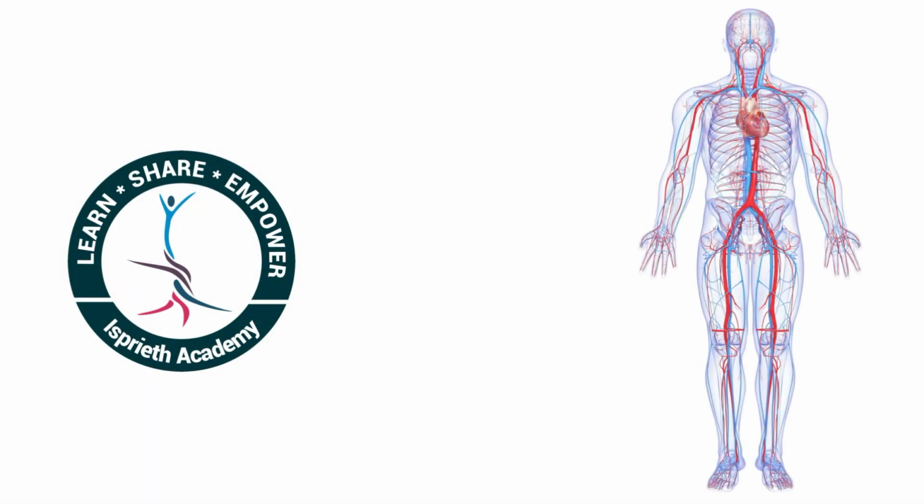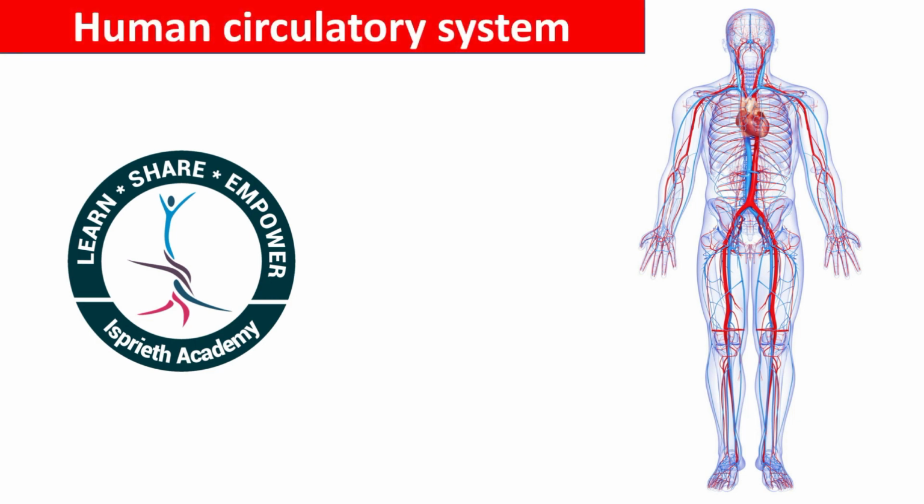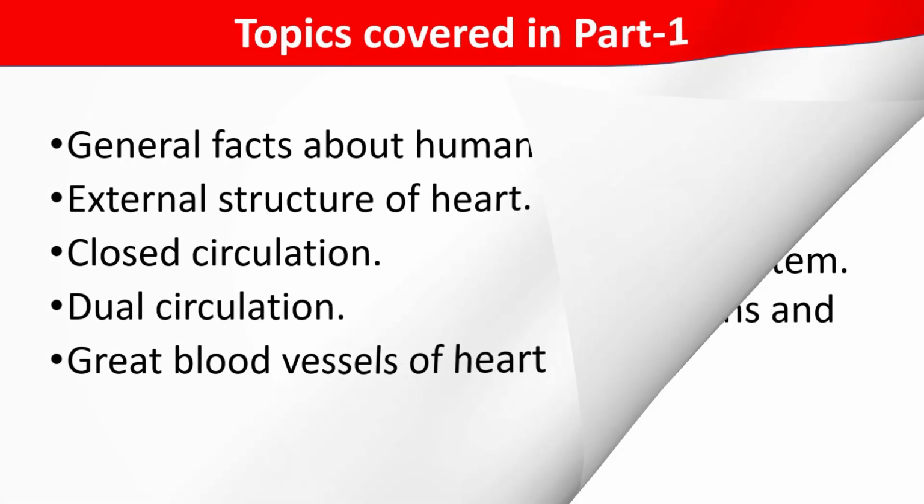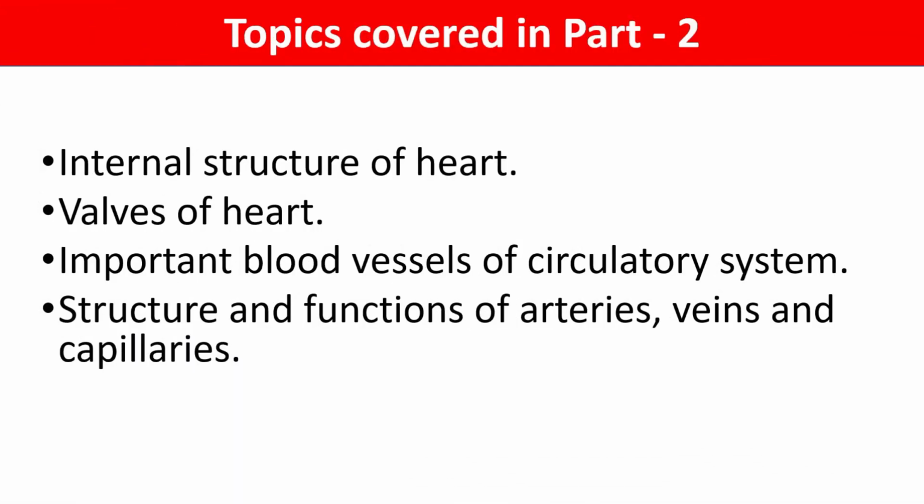We are discussing the human circulatory system. In the previous video, we discussed general facts about the human circulatory system, the external structure of the heart, closed and dual circulation, and the great blood vessels of the heart. In this video, we will be discussing the other important subtopics in the human circulatory system. Watch the previous video before you proceed further.